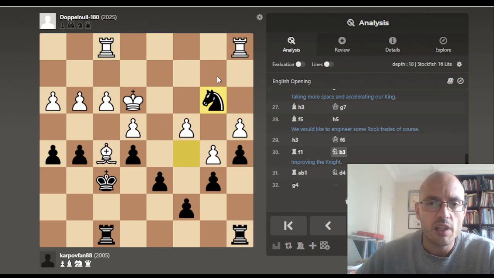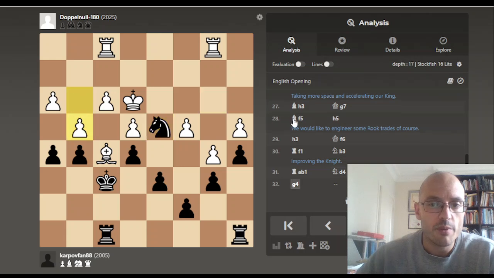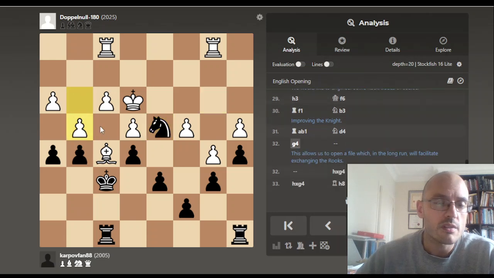Knight b3. Here we have an opportunity to, via tempo, improve the knight and come to e5, where we might take this bishop and just win a pawn, go into a pawn up ending. It's good to have the option. Rook a b1, knight d4. We are threatening to take the bishop. My opponent tried g4, so my opponent didn't want to give up a pawn.